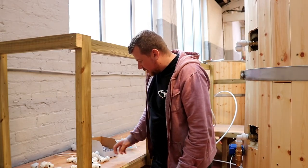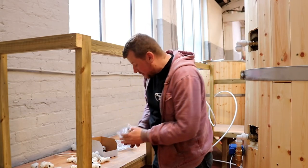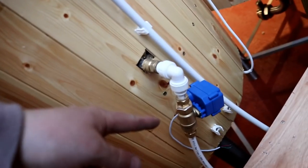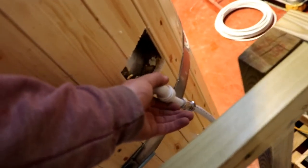The fittings are mainly elbows, T's, and lots of ISO valves. It's about half past seven to quarter to eight and I've pretty much got all of this plumbed in. We've got an ISO valve and a motorized valve on each one — you can see they're nicely plumbed — and we've got spares here to run out to a cold room. What I'm going to do now is a leak test before I insulate them — it would be silly to do it the other way around. Then I'll disconnect the tanks, pull them forwards, and insulate.